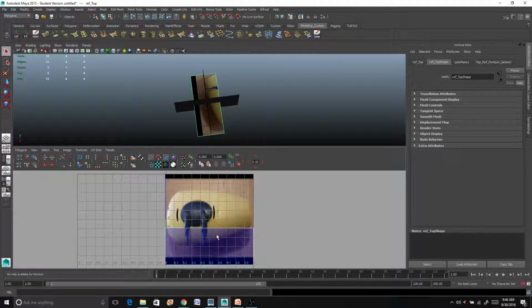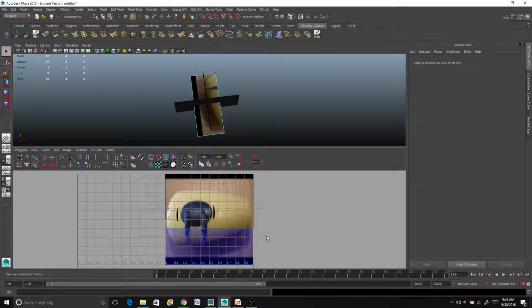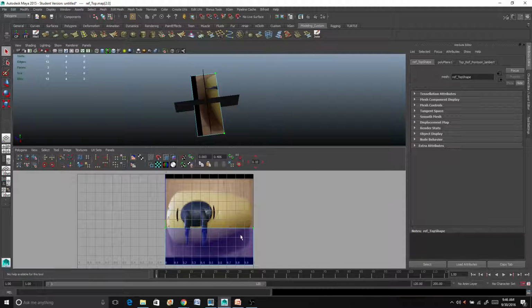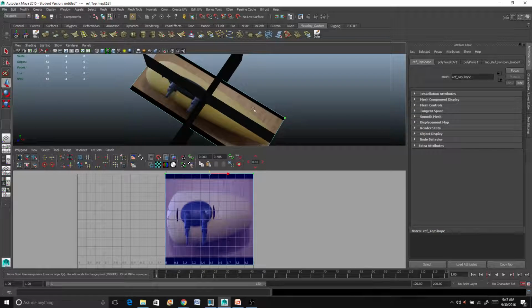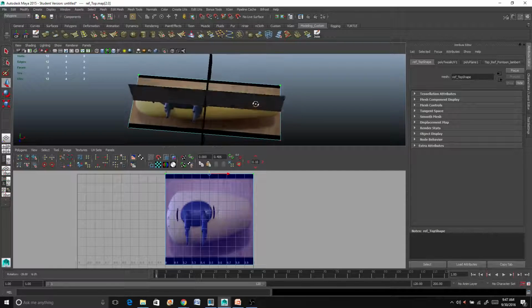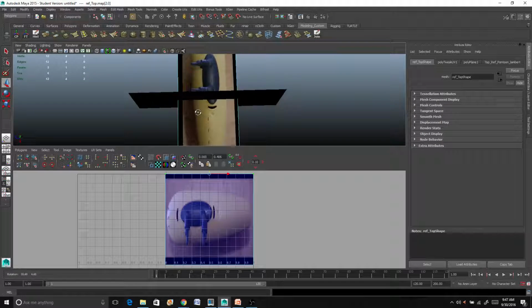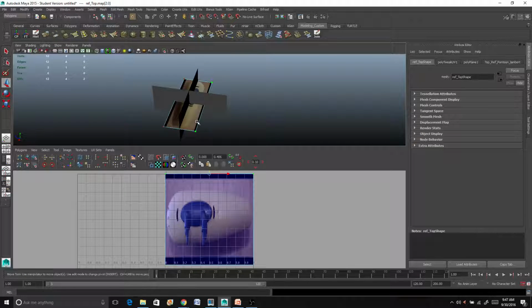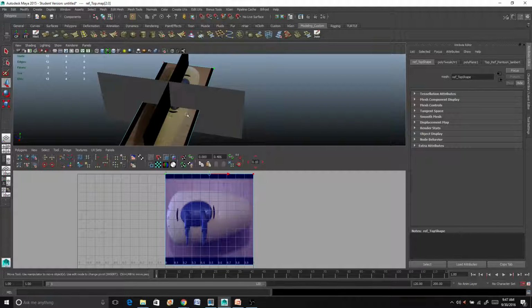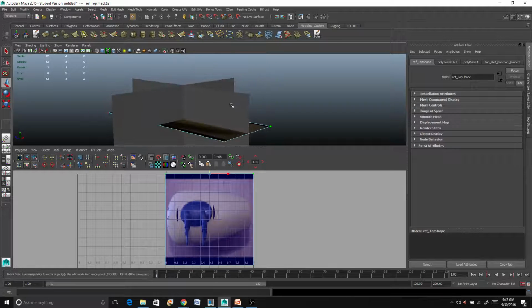So we're going to go to UV, and then we're going to do a marquee box around the top two corners here, and they'll turn green. And now we need to translate those ones up. So I'll hit W to translate, and I'll drag this up to the top. There we go. Now if you look over here, our reference image is now taking up all of the texture information, and you can see the pontoon in its entirety. So that's good. Perfect. Okay, so now we got to do the same thing to these other two.